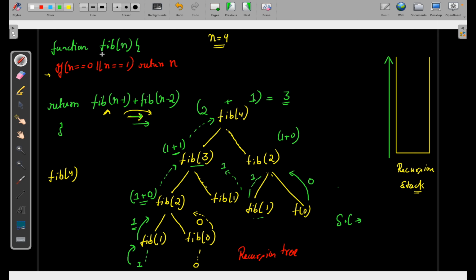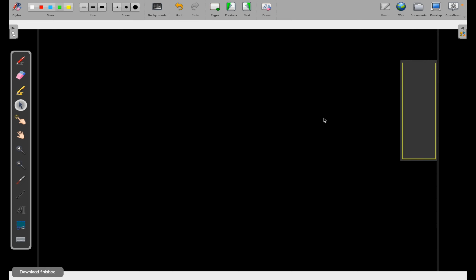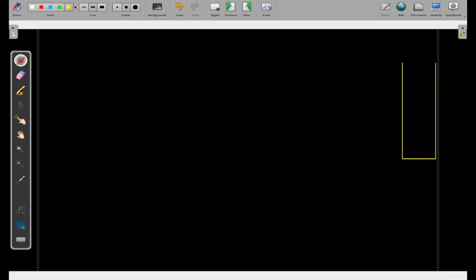So let's conclude space complexity in a next window. I will copy this recursion stack and let's see it here. We are calling functions one by one. Suppose we are calling f of 5, then f of 5 will call f of 4, then f of 4 will call f of 3, then f of 3 will call f of 2.